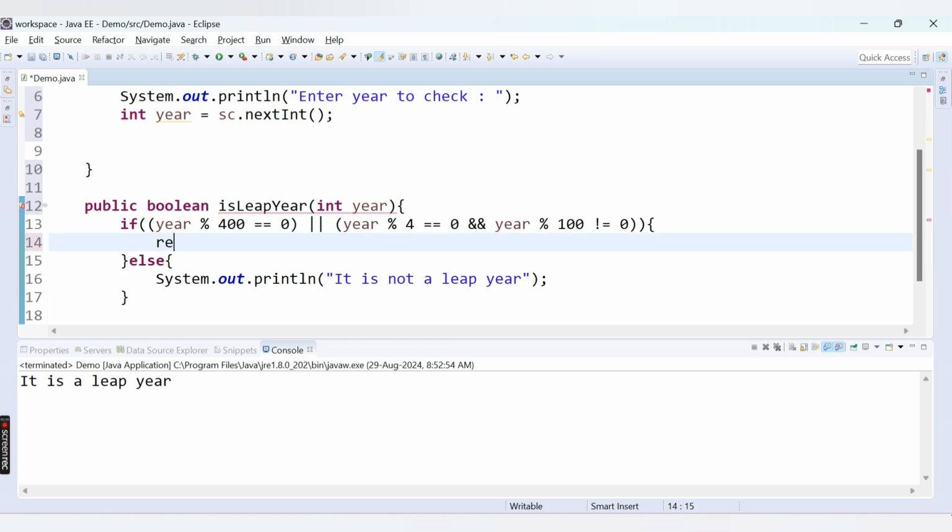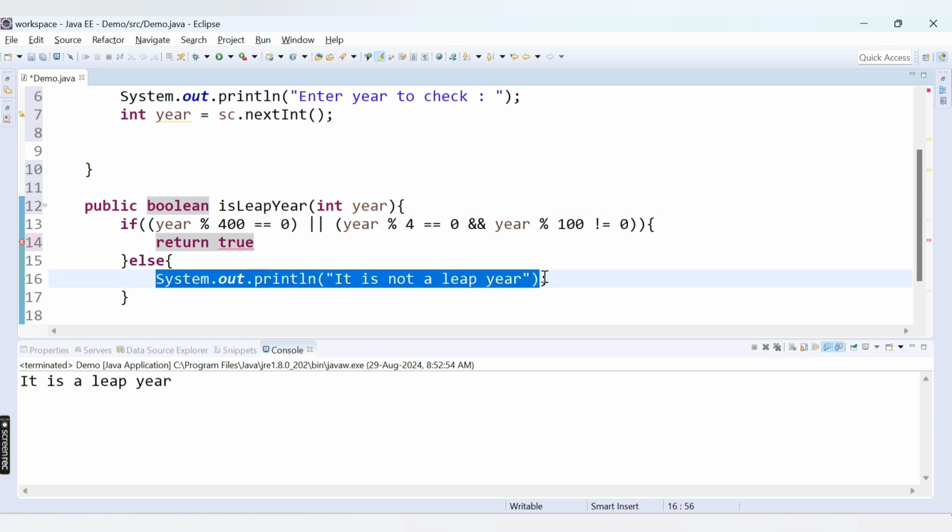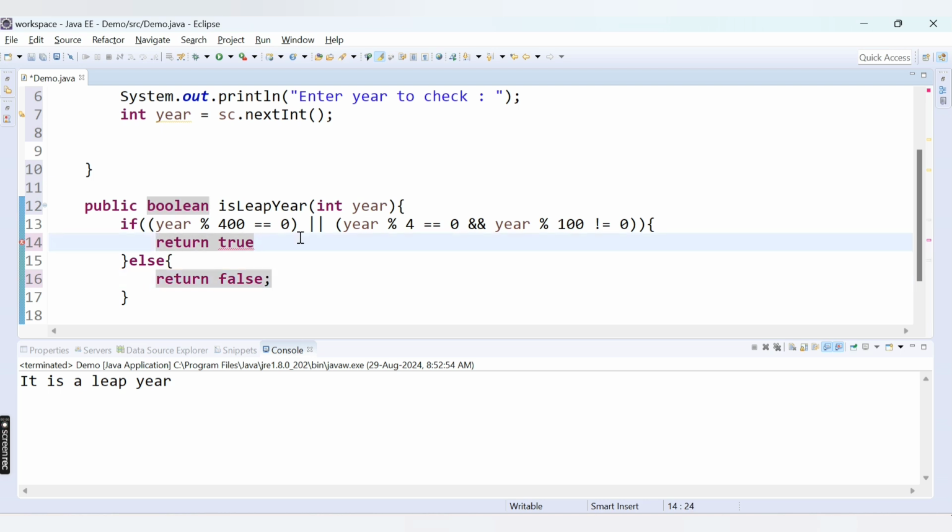If this condition is true then it means it is a leap year, right? So we will return here true because our method is expecting the return type of boolean. And if this condition becomes false, then we will return false. This is a simple method, isLeapYear.